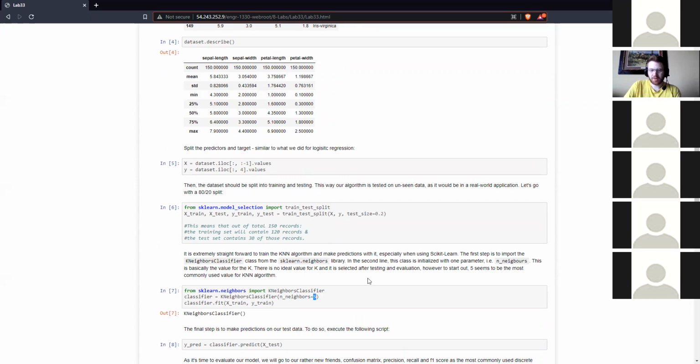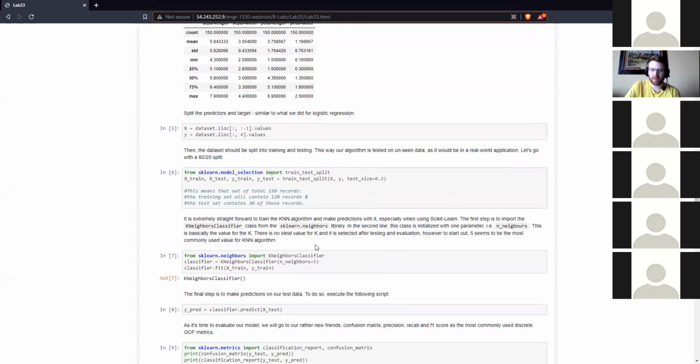There's no ideal value for K, and we're going to select it after we do some testing and evaluation. Let's start out with 5. It also happens to be the most commonly used value for our algorithm. Okay, so we've selected a value for the number of neighbors we're interested in dealing with.